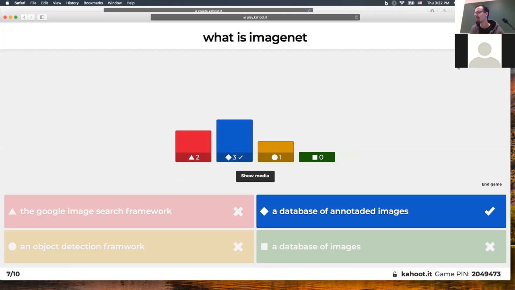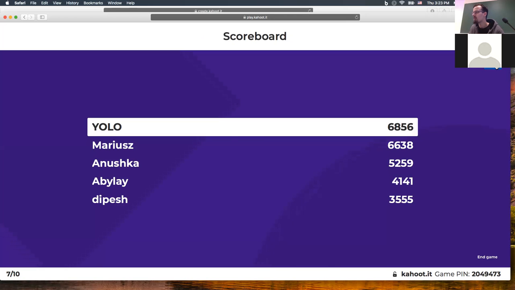Yeah. ImageNet is not actually run by Google, and that is COCO, which is run by Microsoft. ImageNet is just a scientific dataset. But wasn't Google behind it? No, I don't think so. They might have because they like this stuff. Right, okay, I am gonna double check that. Still, the way I phrased it is like, you know, it's not a search framework. Yeah, it is the annotated images. That's another database of images. And then there's only, I think, two more.